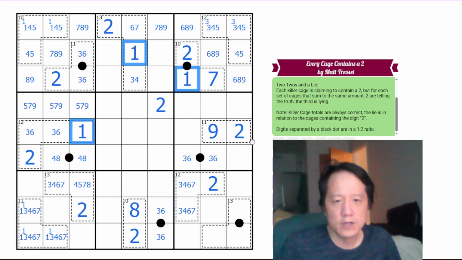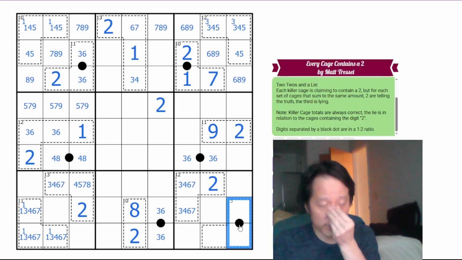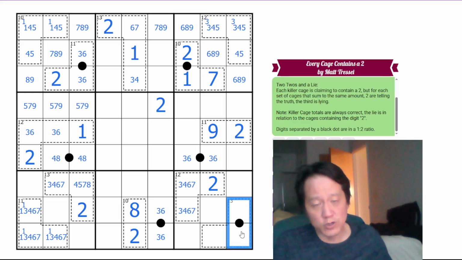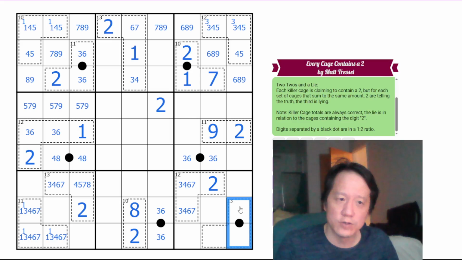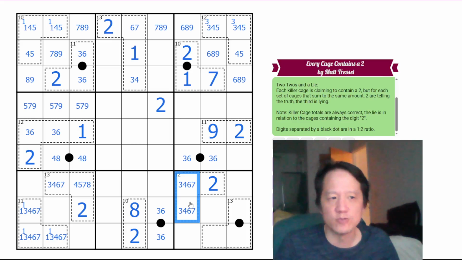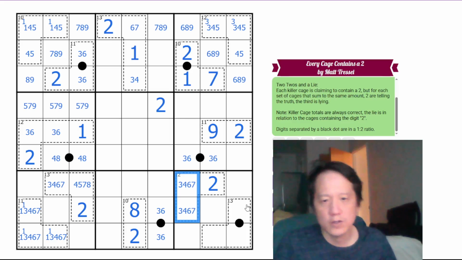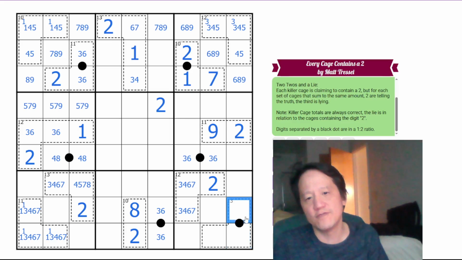What else do we have? Okay, this pair of cells separated by a black Kropke dot. What are the possibilities? No 1, 2, no 2, 4. So it's either 3, 6 or 4, 8 here. 3, 6 would require a 4 to add up to 13. And therefore, these two cells would both have to be 7, which is not allowed. So it cannot be 3, 6. So it has to be 4, 8 here.